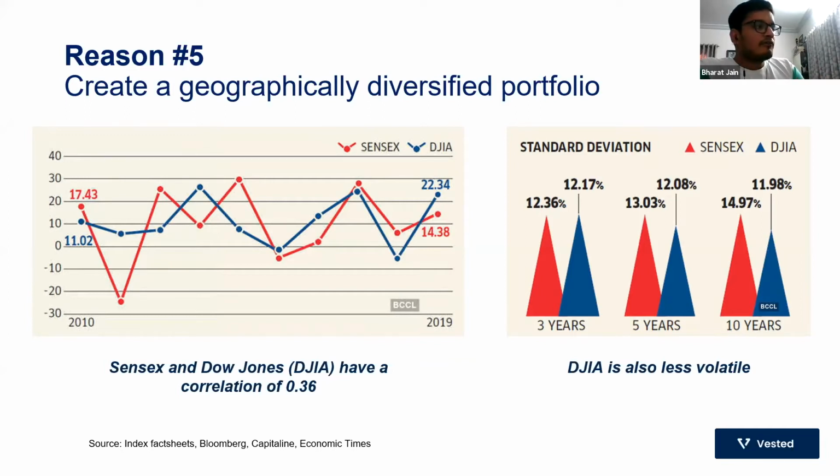Similarly here for US, whenever you look at the correlation between Indian markets and US markets, it is quite low. I calculated the correlation of Sensex and Dow Jones, and it is 0.36. That gives you an advantage to invest in the US, because if India's market is not performing well, automatically the US might, and your portfolio would be more or less stable. So one goes up and the other goes down, and the other sector or asset class goes up, so automatically at least the portfolio is not the worst performing one. That is why you diversify, and it is a very important reason as well.